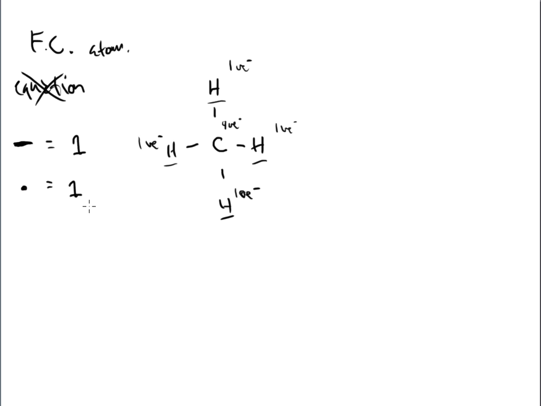So if there's 2 dots, that represents 2. If there's 4 dots, that represents 4. So if you're asked to calculate formal charge, this is how easy it is, folks. Hydrogen has 1 valence. Therefore, 1 is assigned to that bond, and you subtract those from each other. 1 minus 1, 0. There is no formal charge on that hydrogen. It is neutral. This hydrogen to the right, same story. 1 valence. Well, there's 1 from that bond. We subtract those values, and there is no formal charge on that hydrogen either.